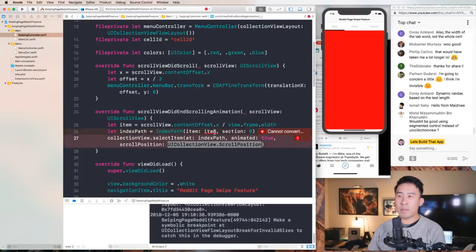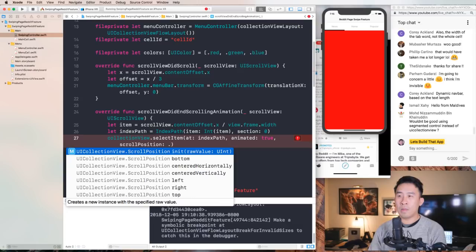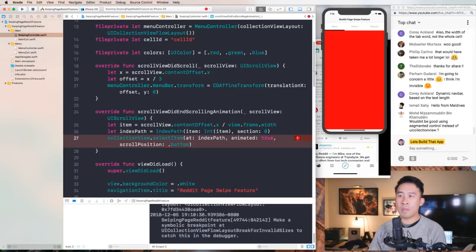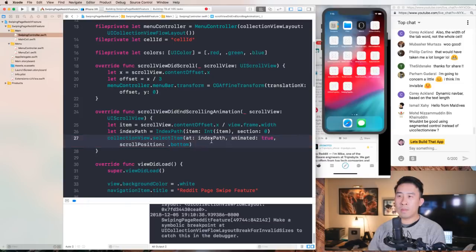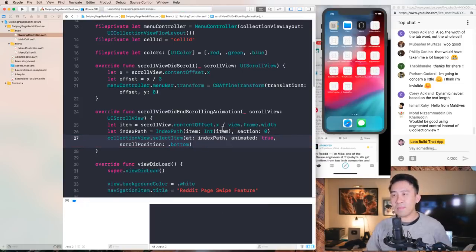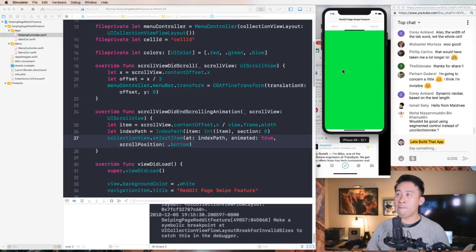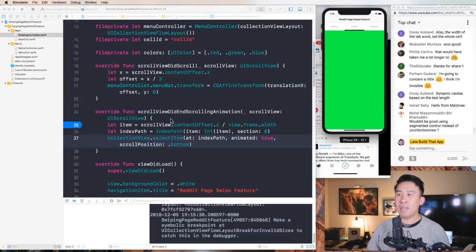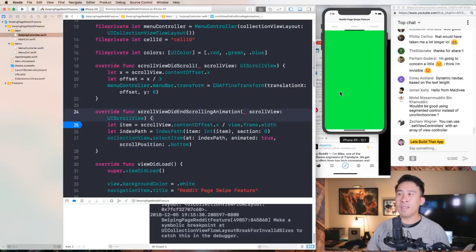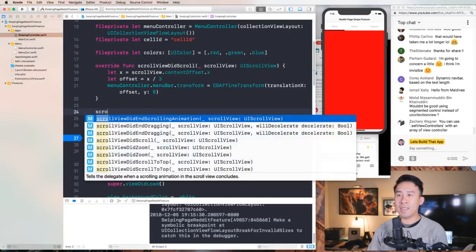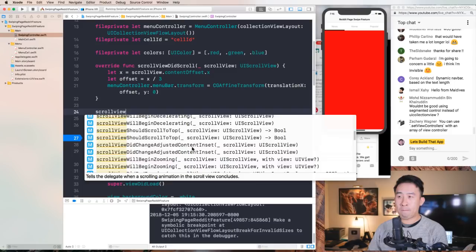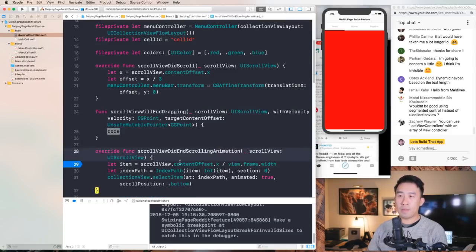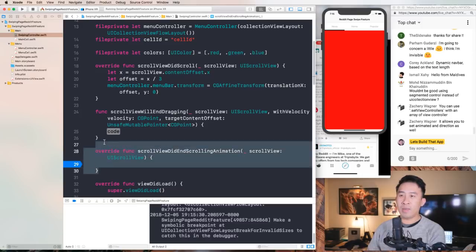What's wrong with this? I wonder what this does. Does this even work? Did end scrolling animation. This doesn't even get called. What am I doing? Sometimes I really hate these methods that don't even get called.